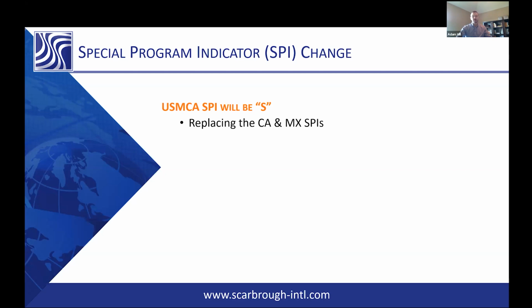And it really gets into the details of what your broker does on your behalf when they're filing your customs entry. If you look at the tariff book itself, you'll see in the special rate column, currently, CA and MX, and that's how you know that your product qualifies for, at that time, NAFTA. Here shortly you will see an S, and that's how you know that the item in that tariff number could qualify for the new USMCA.